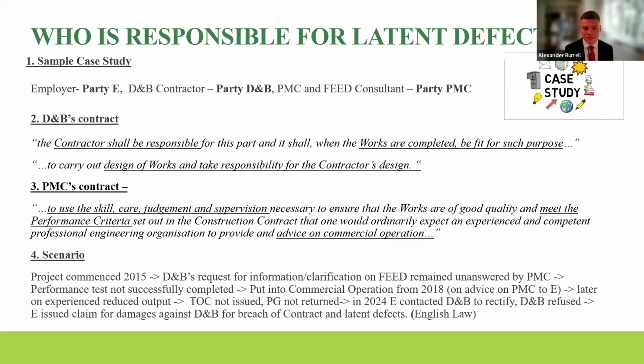In relation to what evidence, this is going to be touched on, I think, or has already been touched on. Evidence can be quite problematic in latent defects claims because there can be a lack of documentation. But in relation to the claim against the design and build contractor, we're looking at evidence that would demonstrate the works are not fit for purpose. So what's the contractual requirement for the output? What is the evidence of the reduced output? And what is the evidence that that is related to the construction of the works as opposed to any intervening matter that happened after the conclusion of them?